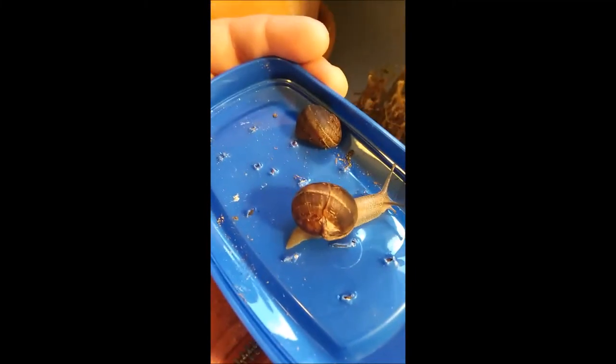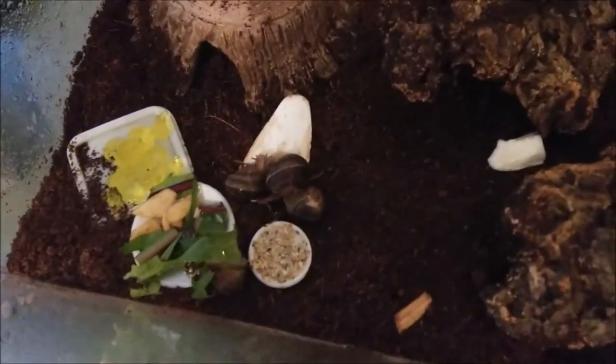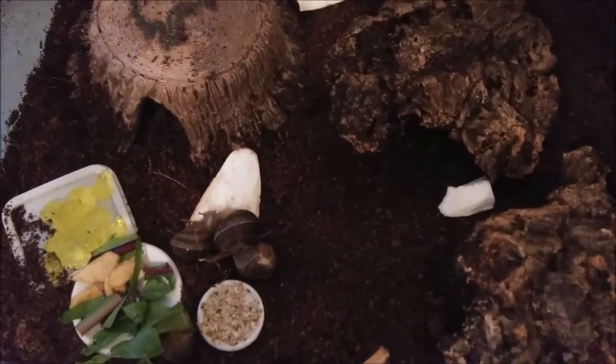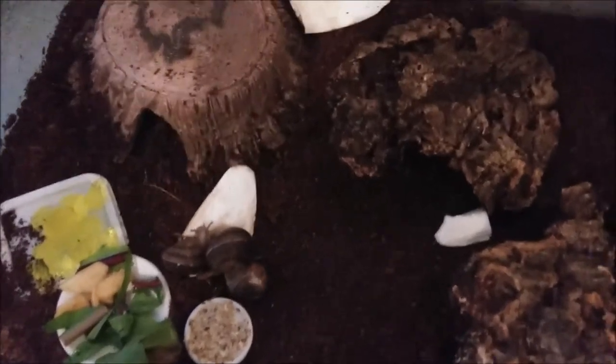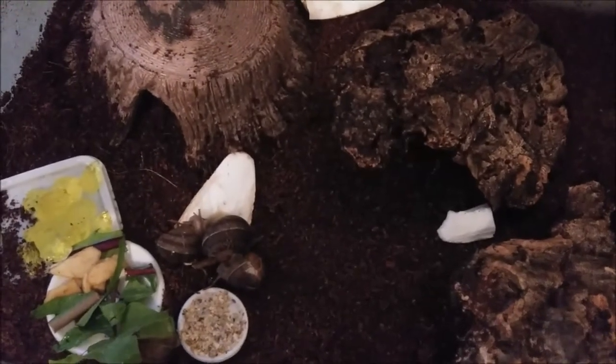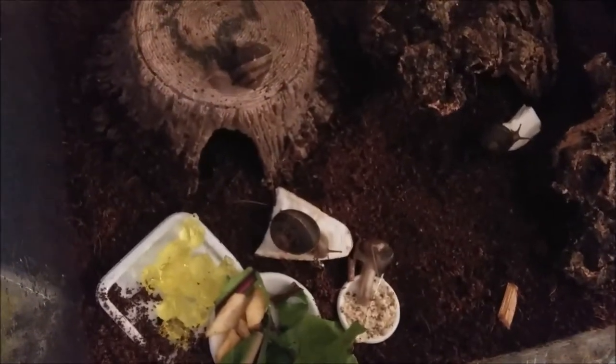This one does have a bit of a cracked shell, but a little bit of calcium will fix that right up. I just moved the tank and put them in there so they can enjoy some food and get some rest — I'm sure they are fed up with being in a box. I'll probably do a care video on my snails. I came back to check on them and I'm so in love with these guys. They're just exploring everywhere — I thought I'd show you because I think it's super cute.